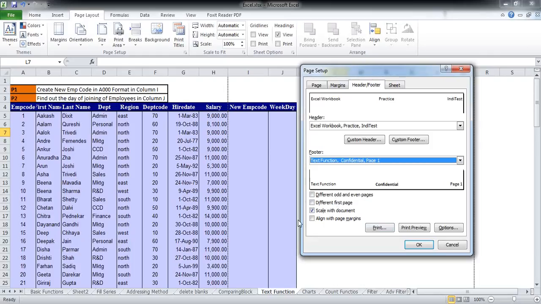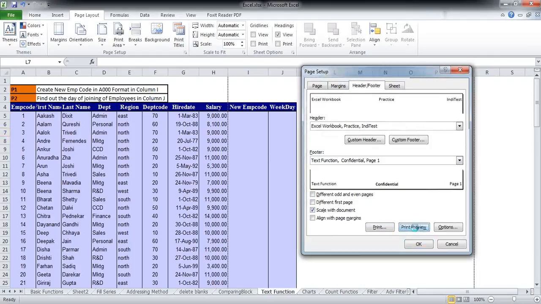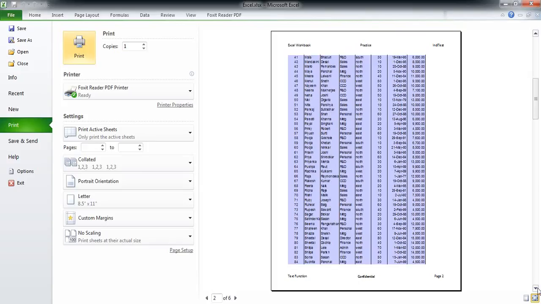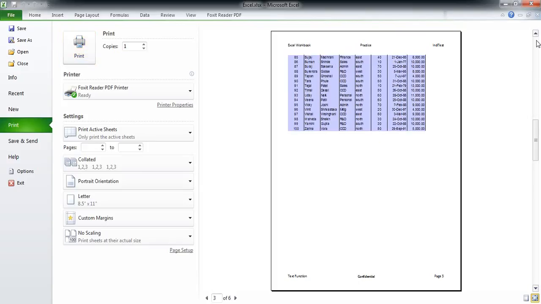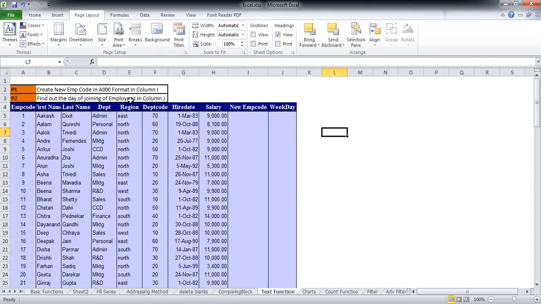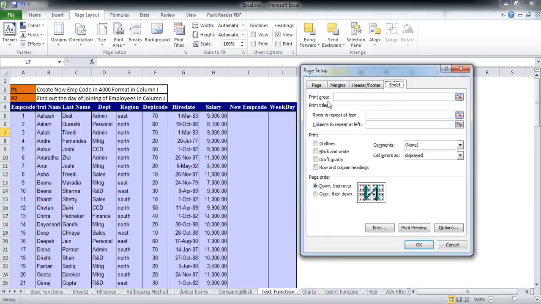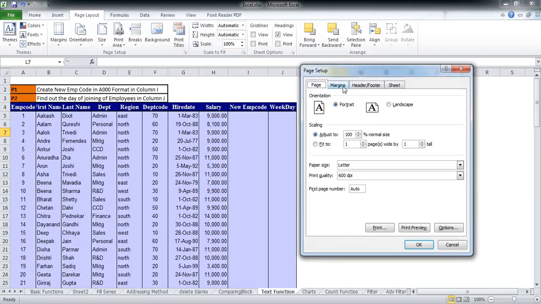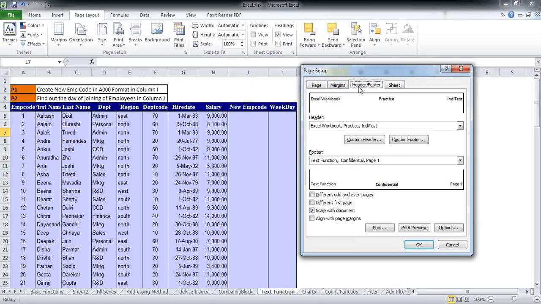And again, after putting in all of these values, we can go to print preview, and you can see now headers and footers are appearing at the bottom and at the top of our Excel sheets. So this is the power of the Excel print options over here. And these three tabs pretty much encompass all of the values that are often used while printing workbooks in Excel.